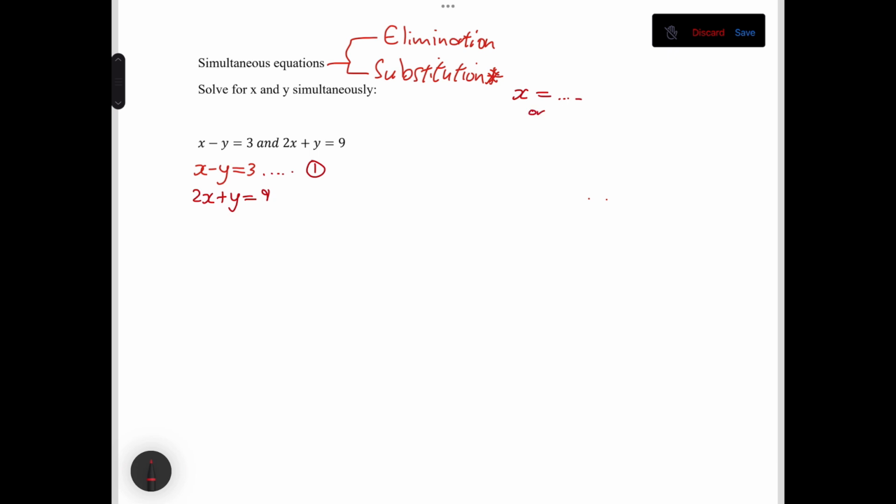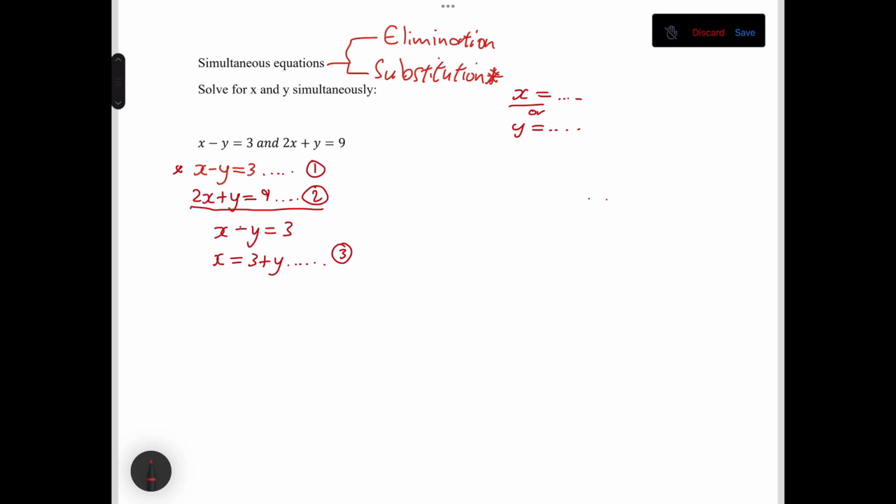But remember, we want x or y as the subject of our formula when we get to our third equation. So now to get our third one, we want to make x or y the subject of our formula. We're going to use the easiest one, which is the one on top. So I'm going to write down the equation again. x minus y equals 3. Now I'm going to make x the subject of the formula, and I move y to the right. So it's going to be 3 plus y, because I transposed the y over, or I took the inverse. Either way works. So that's called equation number 3.